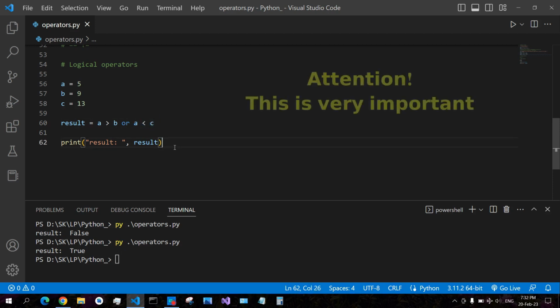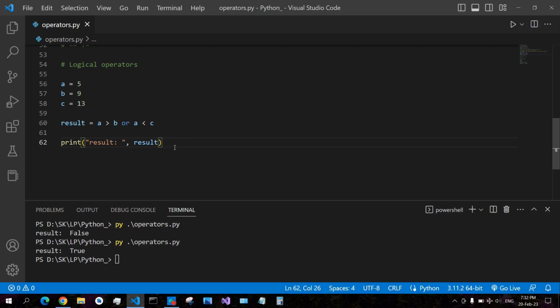Here is the thing with AND and OR. The AND operator checks for false, and the OR operator checks for true. Some junior developers think the opposite. They think that AND is checking for true and OR is checking for false.